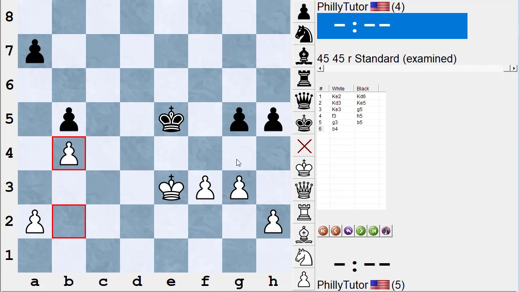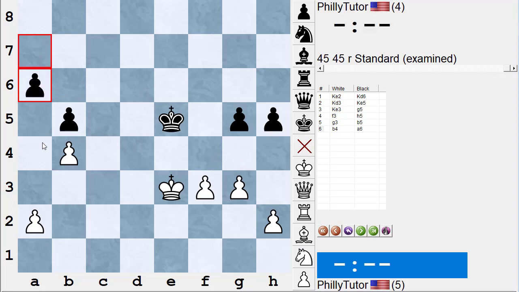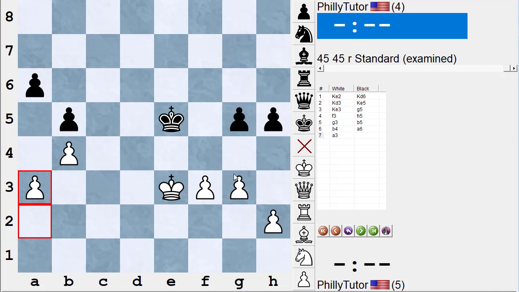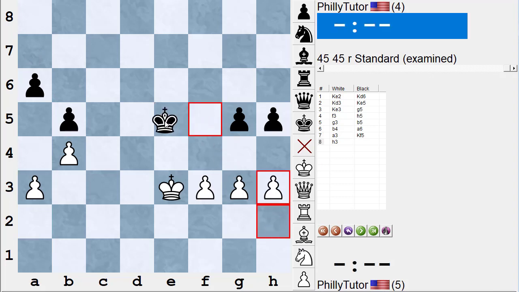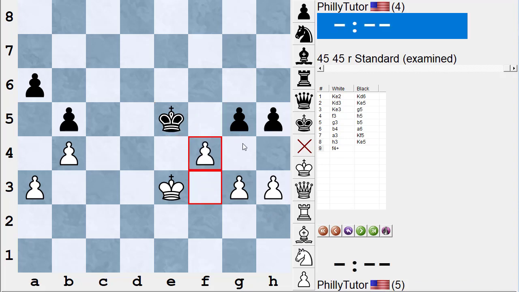Let's do the way where we abandon the f-pawn and we win. So pawn here, black plays here. Let's say white plays h3, king e5, f4 check. There's pushing that unopposed pawn first.